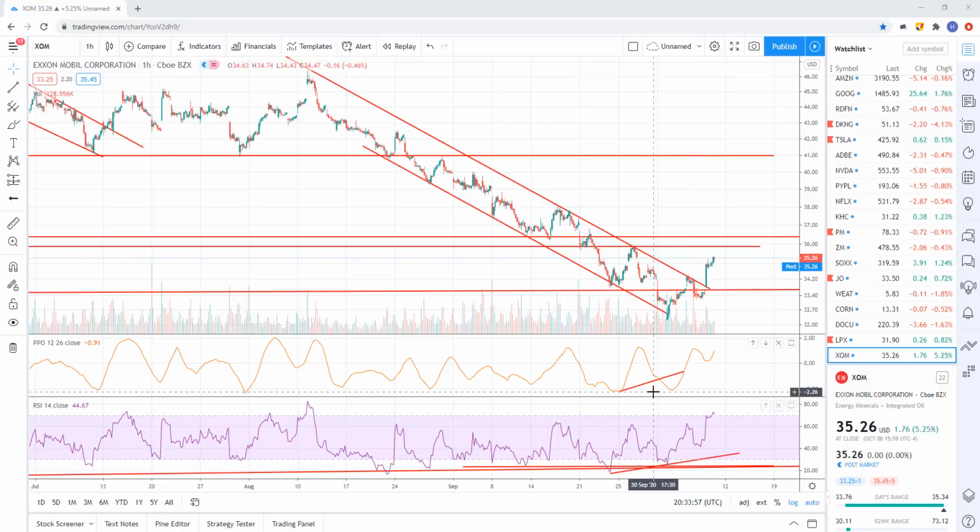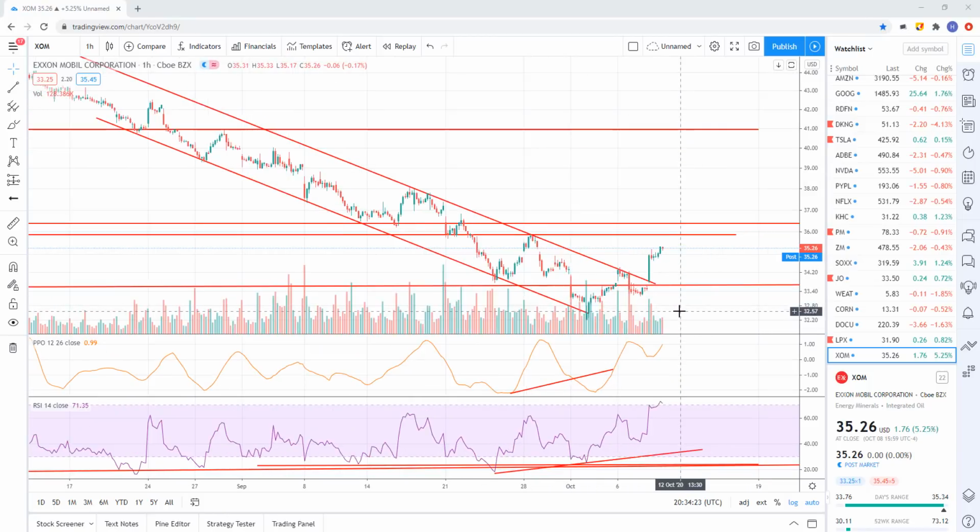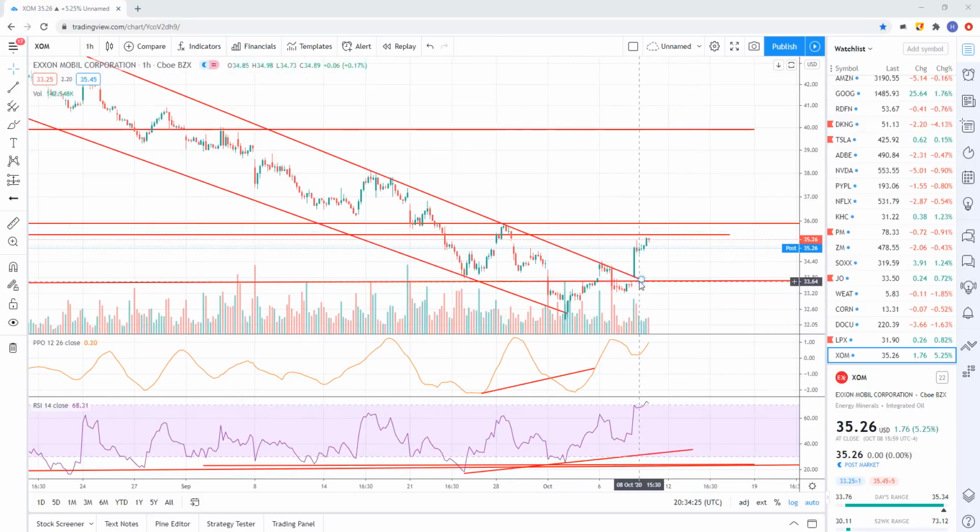Now, on the indicators down here, you can see on the RSI we have bullish divergence, positive divergence basically. So you can see we made a low peak right here, which was this price action low, and then we made a new lower low right here, and that was a higher low on the RSI. So that created the bullish divergence, telling you that a momentum change is coming soon, and then you just needed the breakout for the buy signal or the trigger.